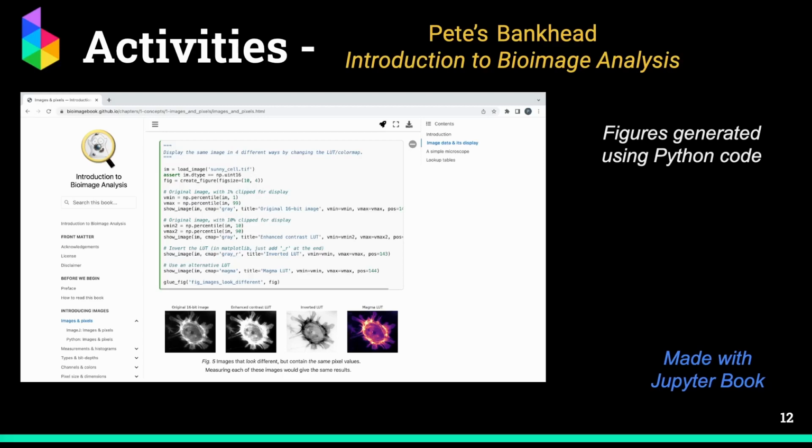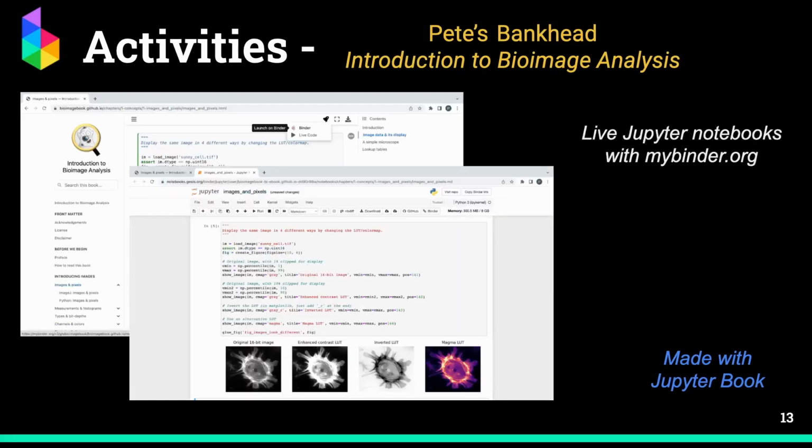So it gives the chance that somebody can read the book purely for the concepts, but they can also read it at a different level, looking to see how it relates to Python and use it as a kind of Python tutorial as well. What you can also do through the magic of MyBinder is you can click a link at the top and then you can open up the page of the book as a Jupyter notebook, which gives you then interactive code that you can modify.